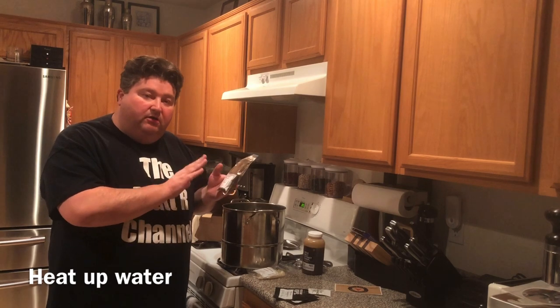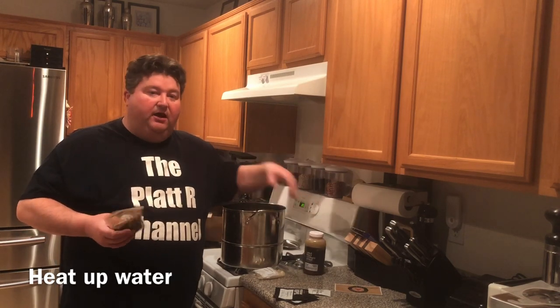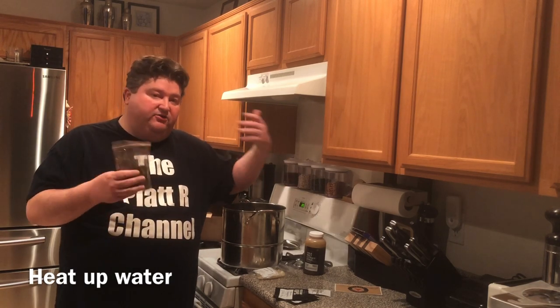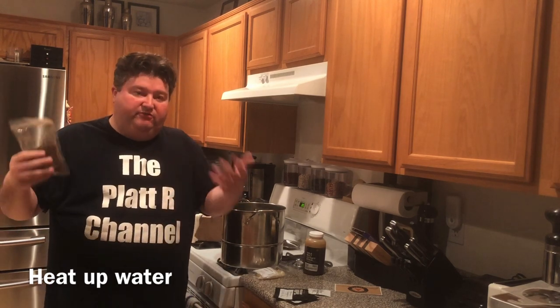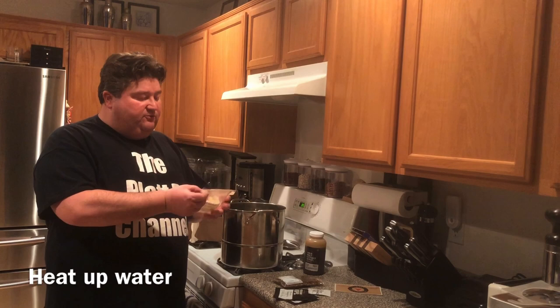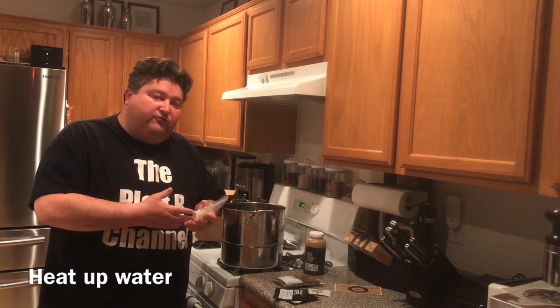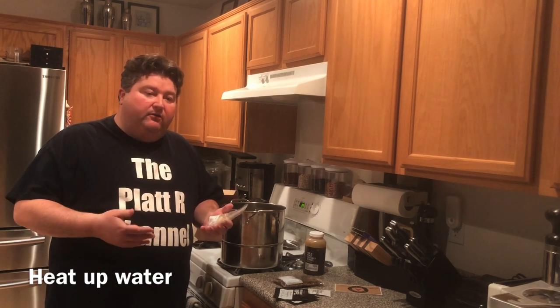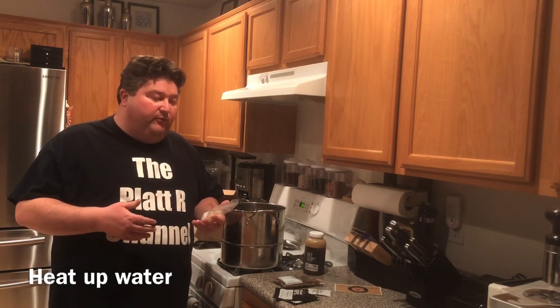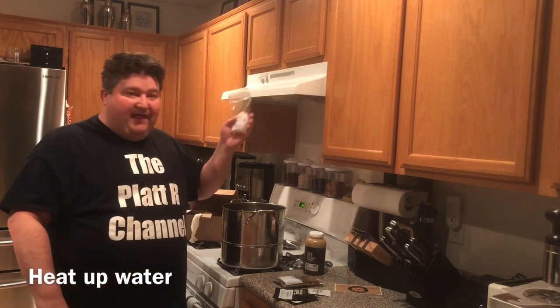This brew is what they would call a partial mash. We're going to use some actual real grain and mash it, but we're also going to use a malt extract. It's a hybrid between a Mr. Beer-style kit where everything is in the can, and a full all-grain brew. So it's called partial mash. We have our grains, our malt extract, and they also give us what are called fizz drops — basically little sugar pills. These get used at bottling time to kick fermentation off again in the bottle, producing CO2 for carbonation.